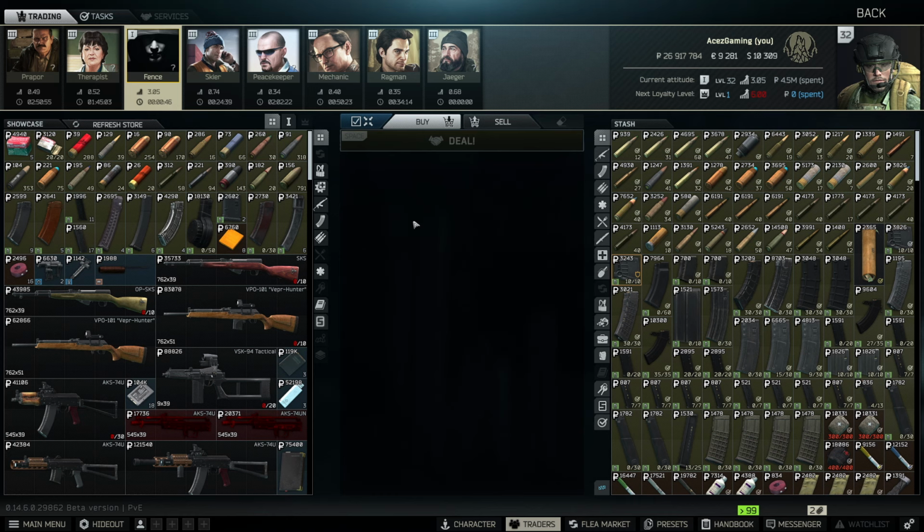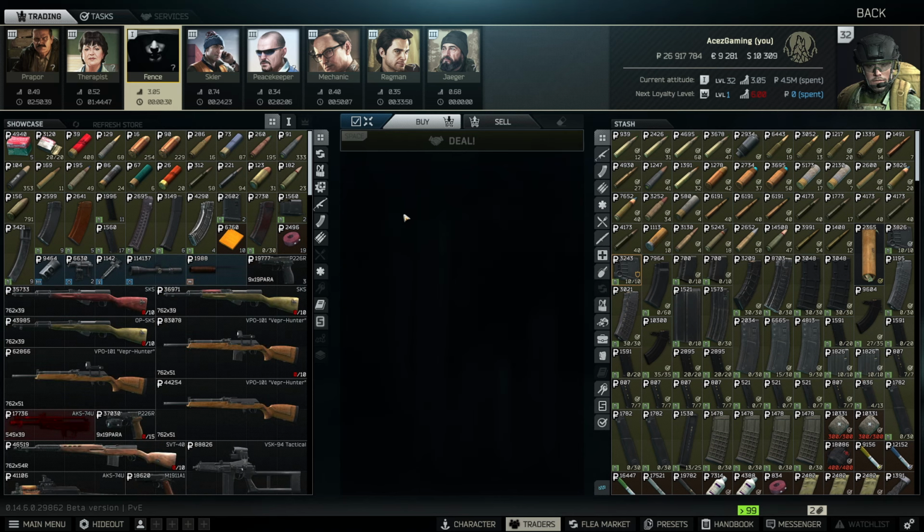There are some rounds that sell for way cheaper from Fence, but they're few and far between, to be completely honest. One that's actually pretty decent from what I remember is PS. Obviously, we don't have it here. That's going to be 5.45 PS, not 7.62. But, you know, there are rounds that hop in here occasionally that are pretty damn good, and they're cheaper than either Trader or Flea Market.